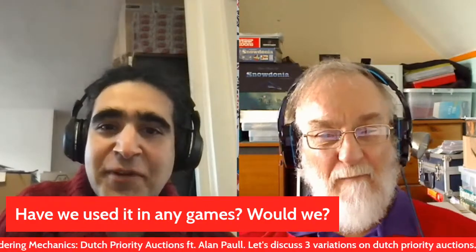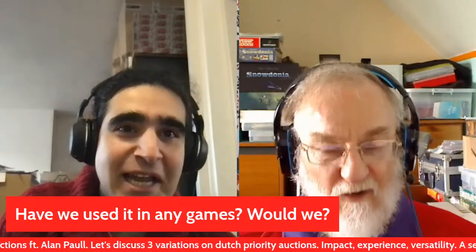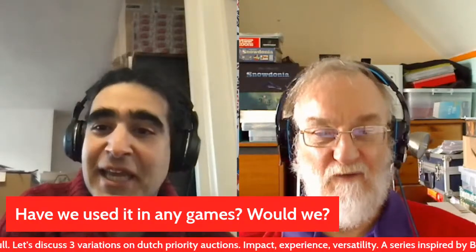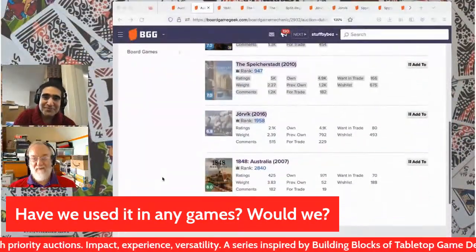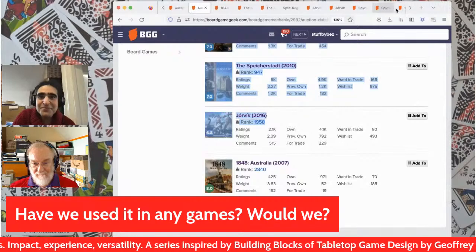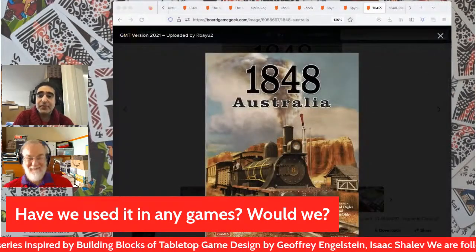And just to clarify, it is 1848 Australia, because there are multiple 1848 games. Yes, there's another game called 1848. Just to clarify, 1848 Australia's. Yeah, I do like that implementation, and there we go. It's worth investigating that.